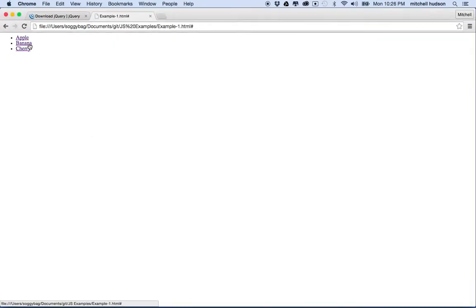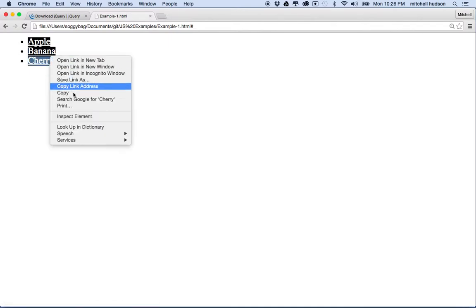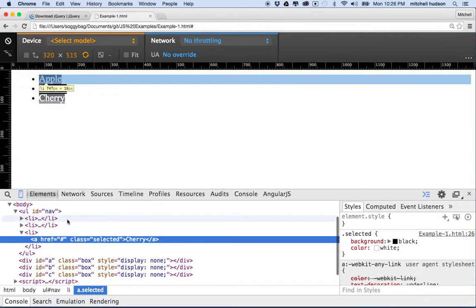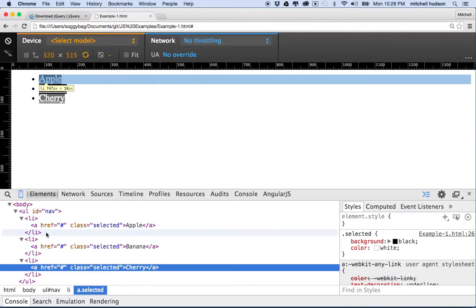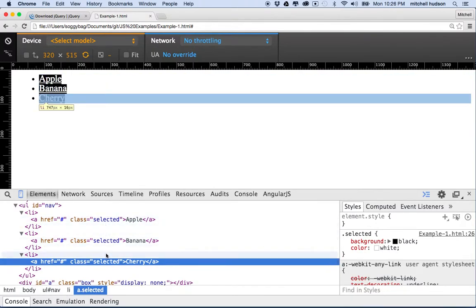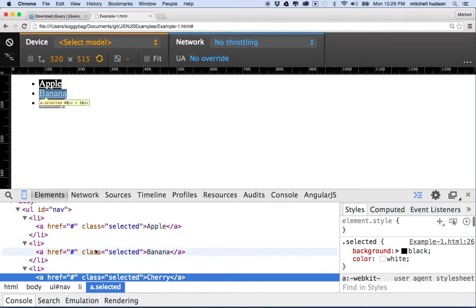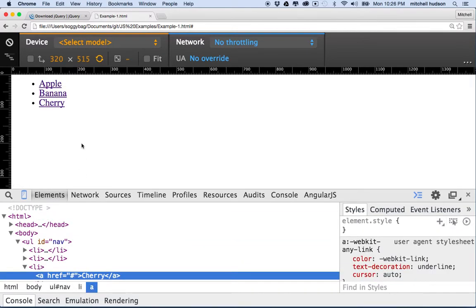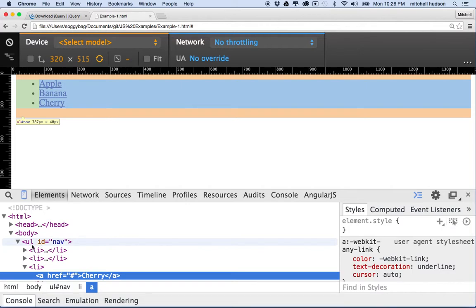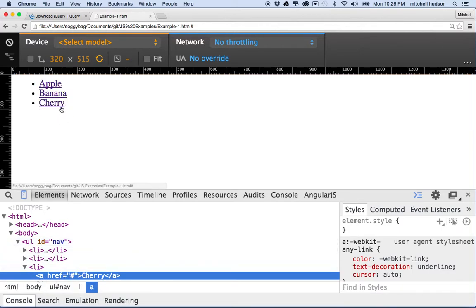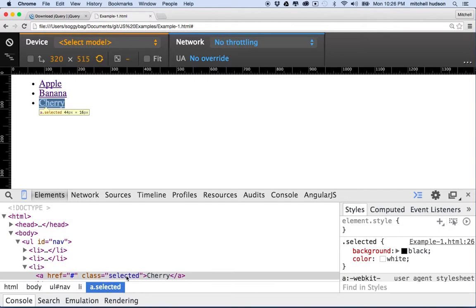So we'll refresh that, and when I click on it, you can see the background becomes black, and the text becomes white. Okay. Now you'll notice every time I click on one of these, it gains the selected class, right? And so, when I look at them here, you can see that each one of these gains this selected class. You can see it in the inspector there. Let's refresh our page and we'll do it again, right? So here you can see this anchor doesn't have any class name on it. When I click it, it gains the selected class.